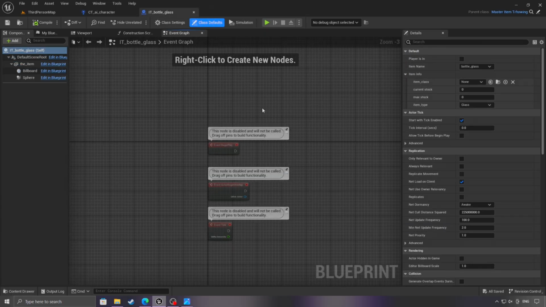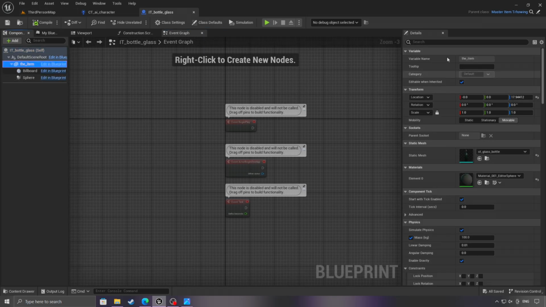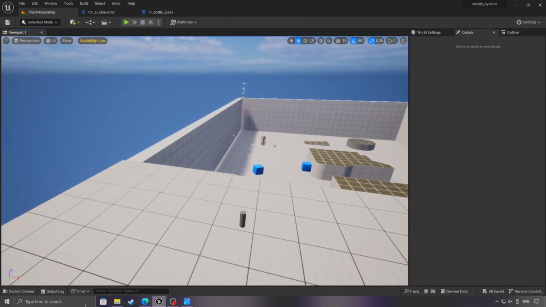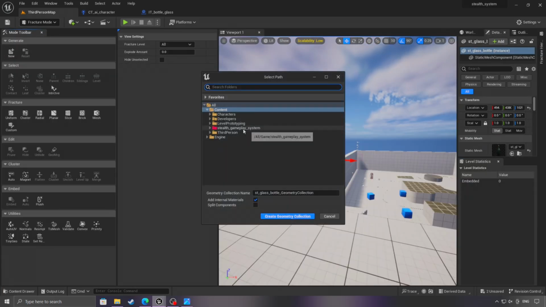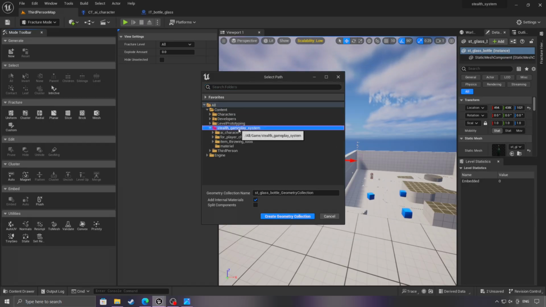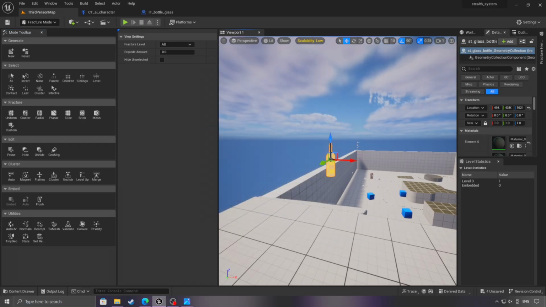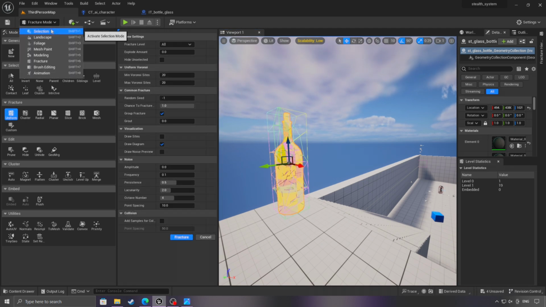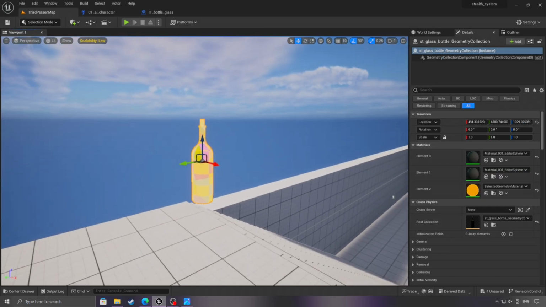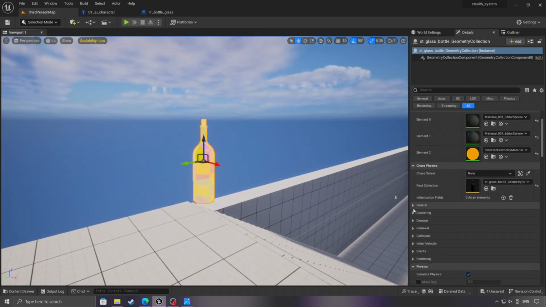break on impact. So first, we create a fracture for our bottle. First thing, we place the static mesh in the world. Then go to the fracture panel and press new. After that, in uniform, we leave the settings as they are and press fracture. Then we go to the bottle to hide the fracture patterns by disabling this option.